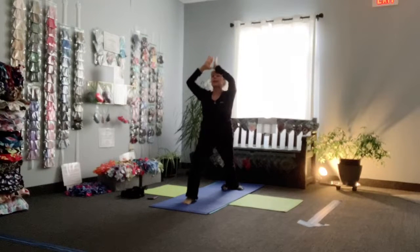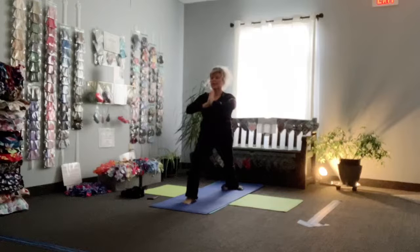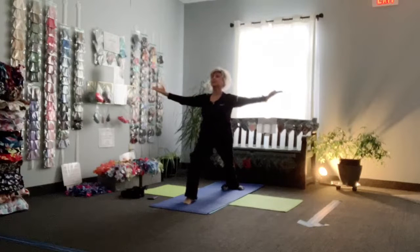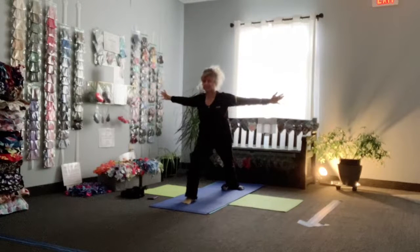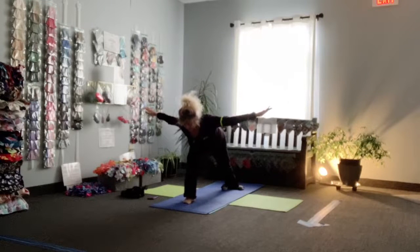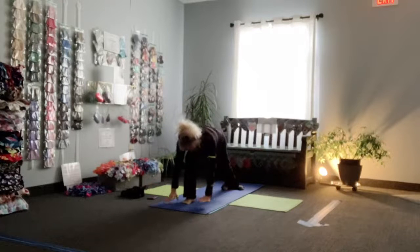Let the hands come together at heart center, pressing your palms. And then let's lace our fingers and push our palms away from the body. Reopen the arms nice and wide. Stay long in the waist, hinge forward, bringing us into our warrior airplane. And then let your hands return to the mat.